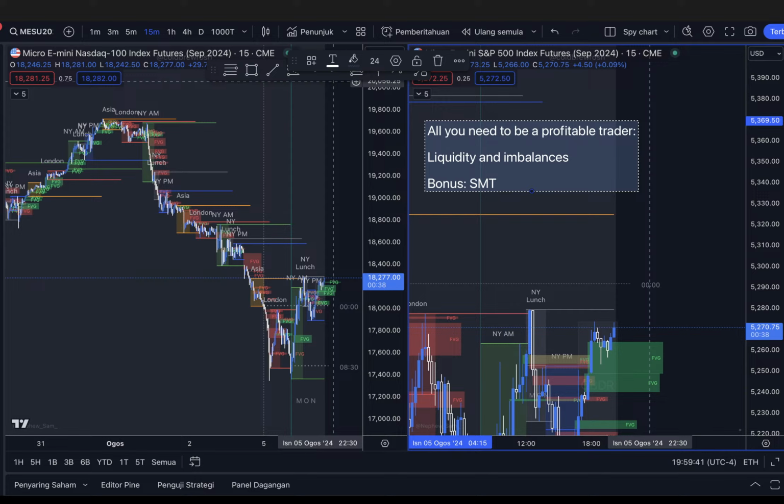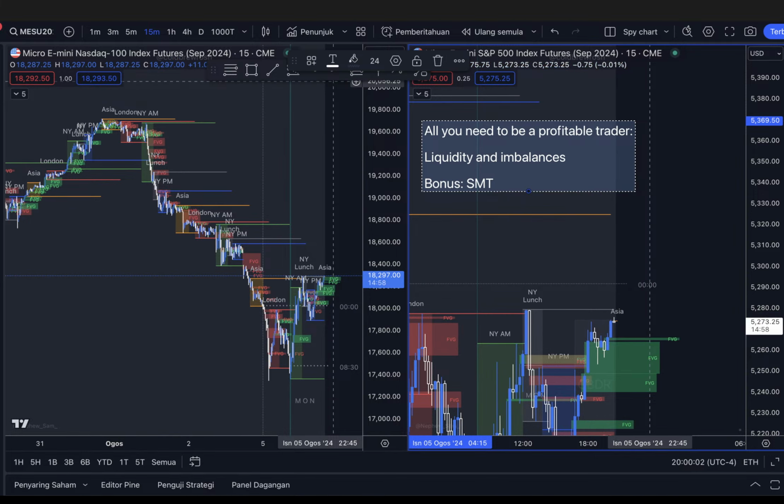All right. Oh, TikTok. So yeah, this is all you need to be a profitable trader. We're going to talk about ICT concepts. If you have any questions, ask me and we'll go into them, but we'll backtest at the end if we have time or if we still want to. Since we've been backtesting and seeing the strategy works, let's just talk about how to execute it.